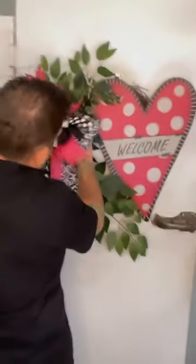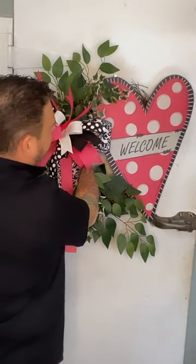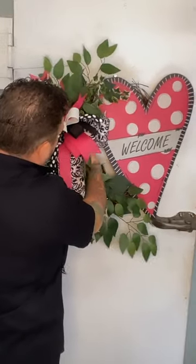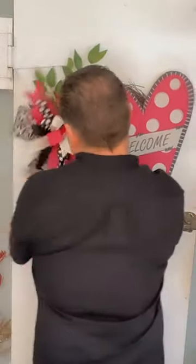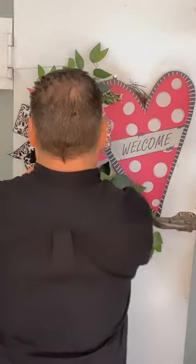You can just get this camera back up for me. I'm ready to go back to our wreath. Yeah, we're just attaching this right on here with our zip tie, like always. And there we go. Look at that. Looks fantastic, I believe.